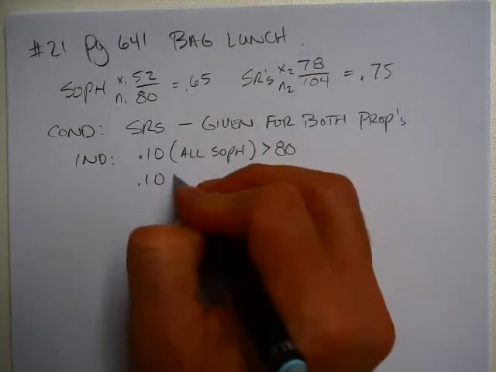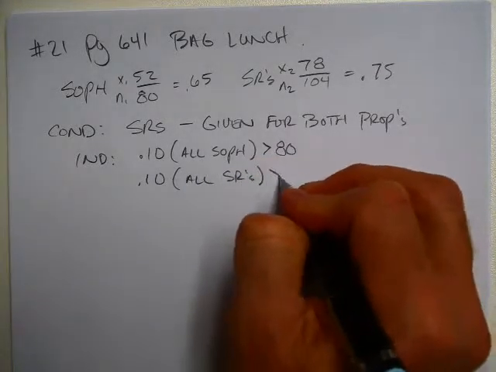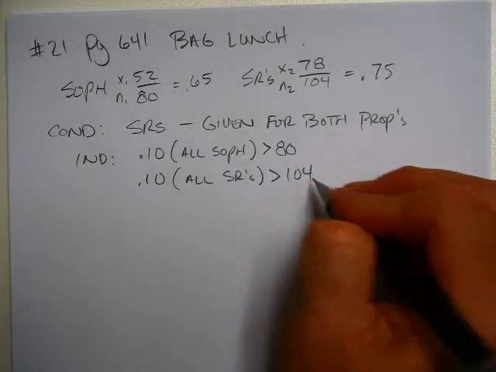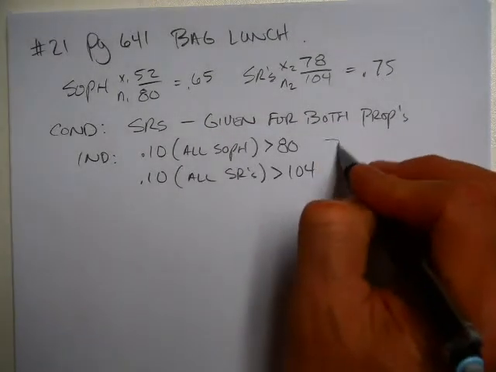So is 10% of all seniors greater than 104? That means there's over 1,040 seniors. This is a huge high school because usually there's fewer seniors than there are the other classes. Usually. Yeah, there's a smaller. It happens at times, sure, it does. But a lot of times the senior class is smaller simply because of attrition. People have gone on to study online, or they've gone to other alternative school settings, or maybe they've just flat out said, I'm done.